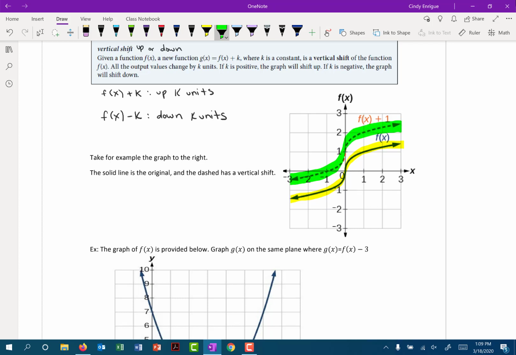So it's the exact same shape, the exact same points, except just moved up by 1. For example, you can see that this 0, 0 point is up here. It got shifted up by 1. This point at 1, 1 got shifted up. So now it's 1, 2. So what's happening here is all the y values got moved up 1. So this y value at -1 got bumped up. So everything got bumped up by a value of 1. Okay, so that is our vertical shift plus 1.